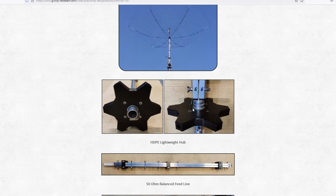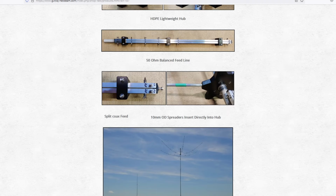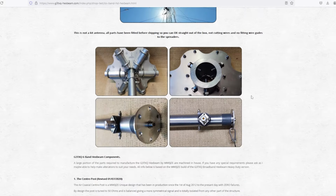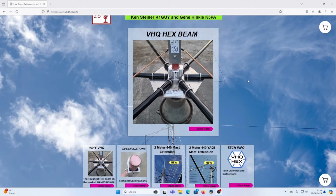Now, as part of my research, I've looked at all sorts of commercial Hexbeams. I've not captured them all because there's quite a few manufacturers, especially in the States. But certainly here in the UK, for the cheapest Hexbeam, you're talking about £550, something like that. For the portable version, for the heavier duty version, you're up around £700, maybe more actually if you get the storm supports. And even over in the States, there's a Hexbeam that goes up to about $1,800, but that's a serious heavy duty piece of kit.